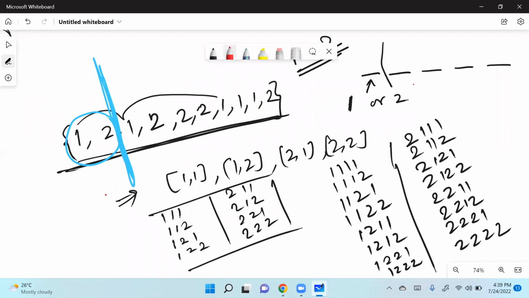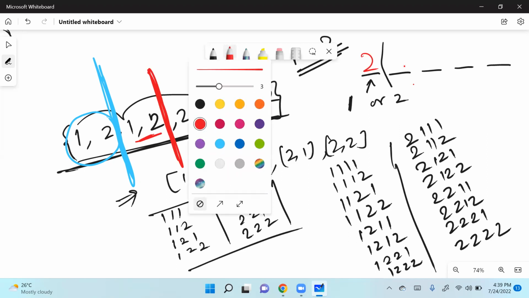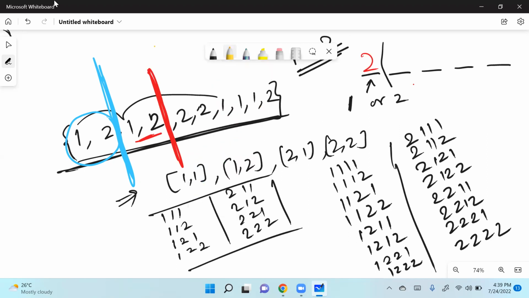Imagine you started with 2 here. Now you cannot take any element from the first part. Now you will have to take the next element from the next group. Okay. So this will cover all the subsequences starting with 2 1 and 2 2. Same way, for the third place, how many elements will you have to block from the rest of the elements? For the third place, 5 to 7. Is that right? For the third place, you have to choose from here.